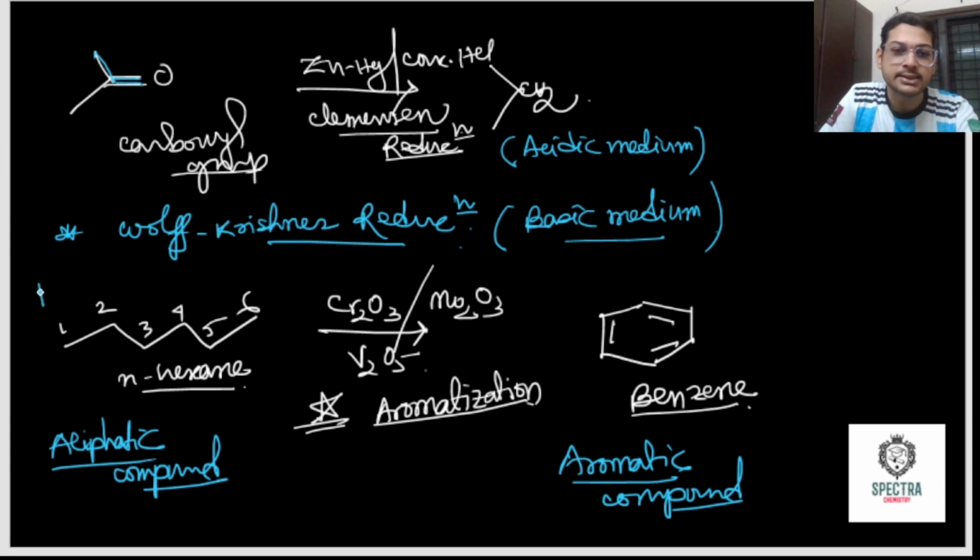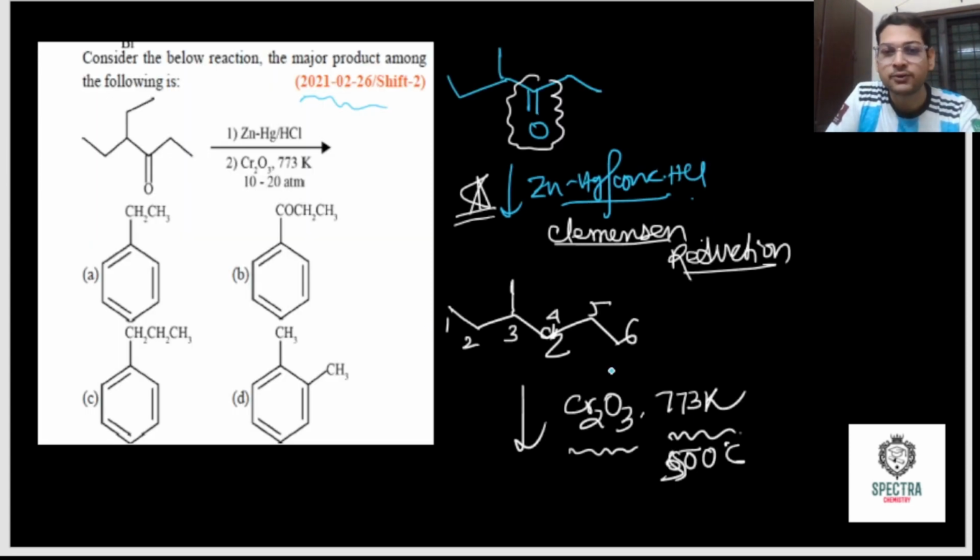So this is for our learning purpose. Now, what is given here? You see, 6 carbons are given, but at carbon number 3 you have a methyl group. No, not methyl, actually you have an ethyl group. So if you have an ethyl group, then what will happen? 1, 2, 3, 4, 5, 6, and with the third carbon you have this group.